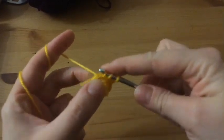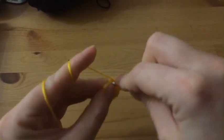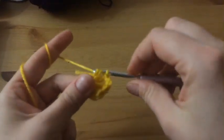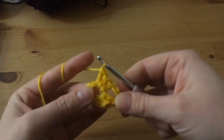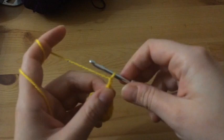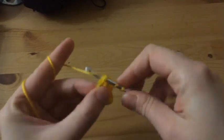1, 2, and 3. Now chain 3. This chain is gonna become our corner, and 3 double crochet.